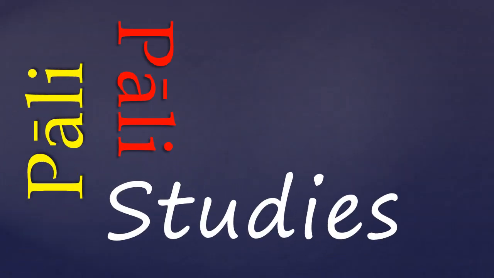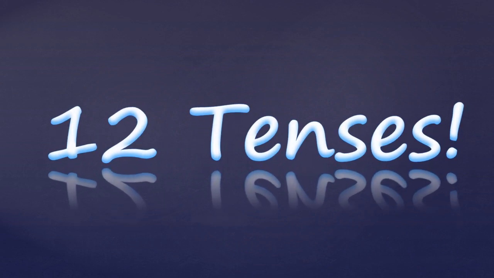Hello and welcome to this Pali Studies tutorial, where we look at the grammar of the Pali language and occasionally at the grammar of English too. In this tutorial, we're going to look at the tenses of the English language. I have to admit, as a native English speaker, I didn't really understand what tense was. At school I was taught that English has three tenses: the past, the present and the future. But in actual fact, we can speak of up to 12 tenses in English, and that's just the active voice.